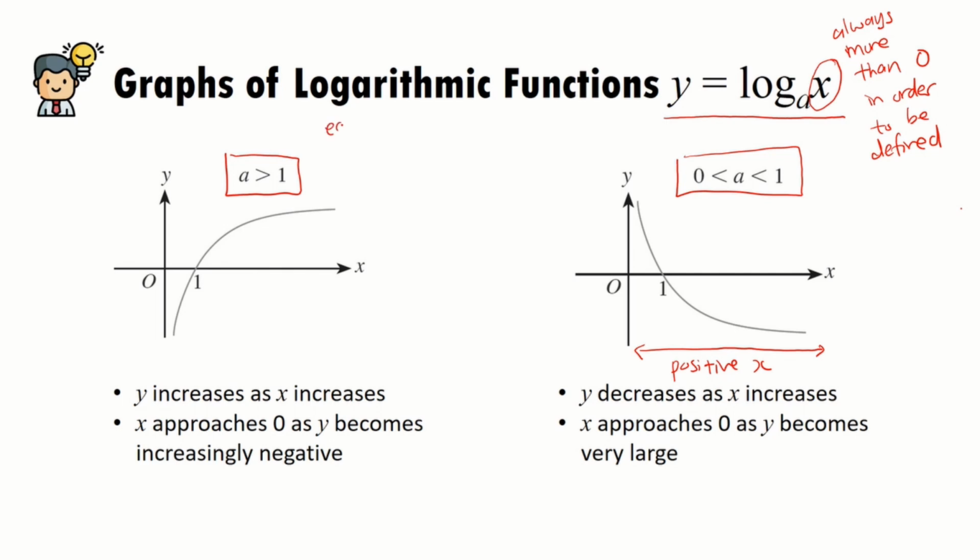What this means is that, for example, your equation for the logarithmic function can be y equals log x base 2, or maybe y equals log x base 3. It need not always be an integer. It can be log x base 2.5, or even a fraction, maybe base 3 and 2 over 7, although this is extremely rare. But in general, regardless of what the a value is, as long as it is more than 1, the graph shape will always be in such a manner.